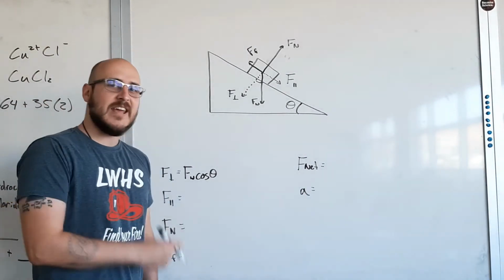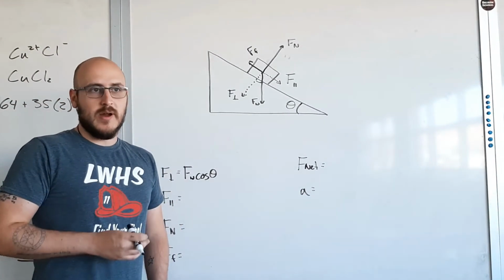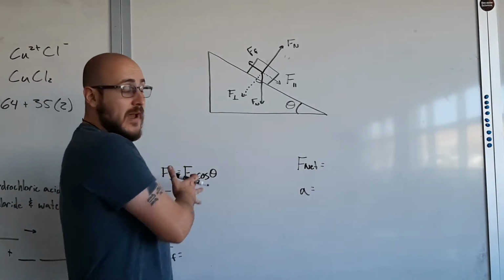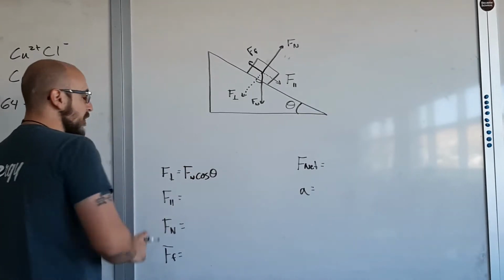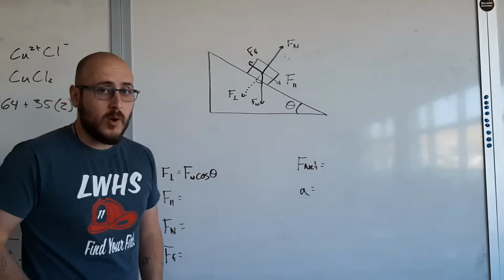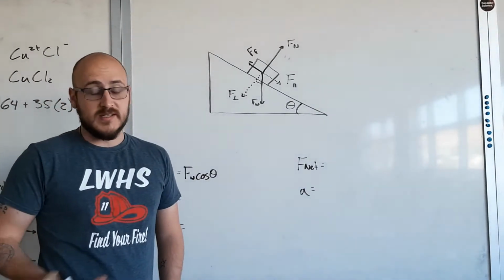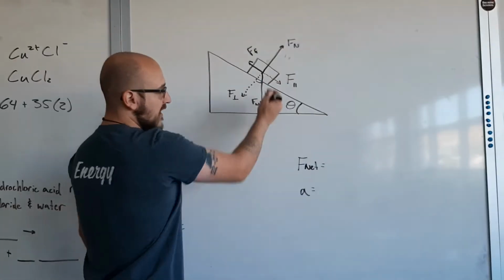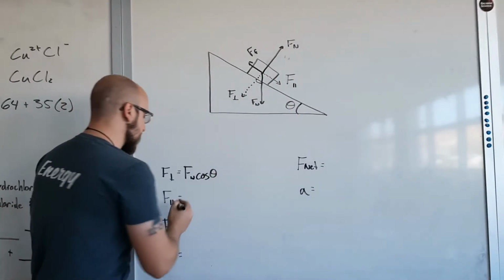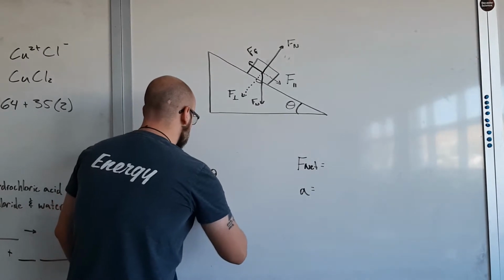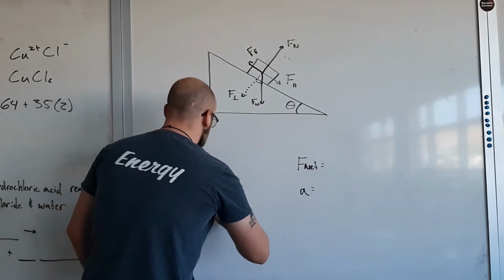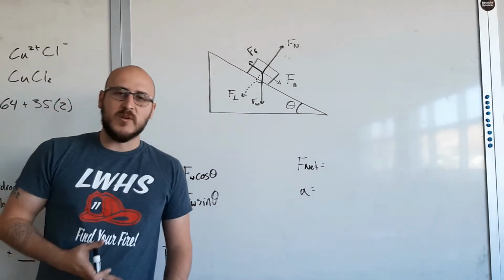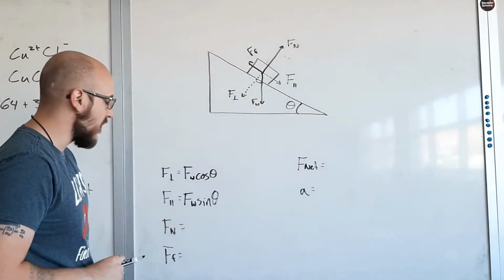Nothing has changed about that. Gravity does not care if there's friction. Gravity just does what gravity does. So that will still be the same number. Your parallel component, again, is a component of gravity. It doesn't care whether there's friction on the ramp. It's still finding a side of a triangle, in this case our opposite side. So we've got our hypotenuse, we've got our opposite side. We can still use the weight times the sine of our angle, just like we did on a frictionless ramp. Nothing so far has changed.